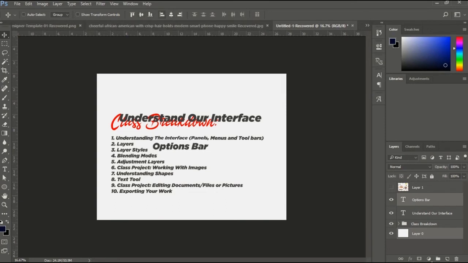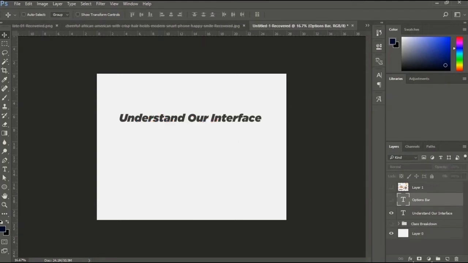So I could align it, but understand, I'm not trying to do all those really cool but complicated things right now. I just want to show you guys the basics so you can understand how to make this thing work by yourself. So that's the options bar and sort of all the things that happen. So with every tool, there are different options. There are more things to play around with.